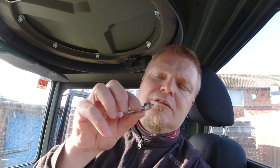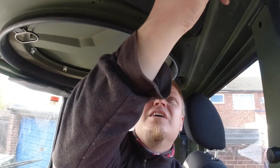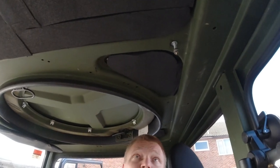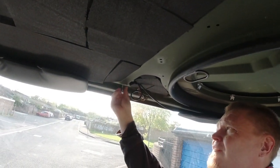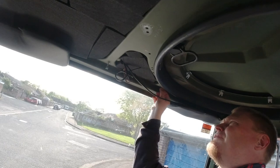But where do we need to drill the holes in the headliner? Well, to figure that out, I have taken a bolt like that, and this bolt I've ground to a sharp end, and I put two nuts and a washer on it. The washer's job is to make sure that when I put a socket on it, it doesn't fall too far. So I'm just gonna put this into here, and I'll put it roughly at the height of where the headliner is gonna be. There's another one here. That is roughly that height there, and then the final one is up.